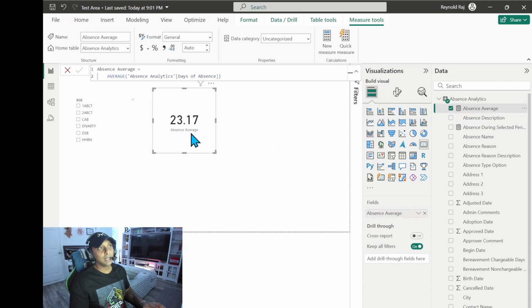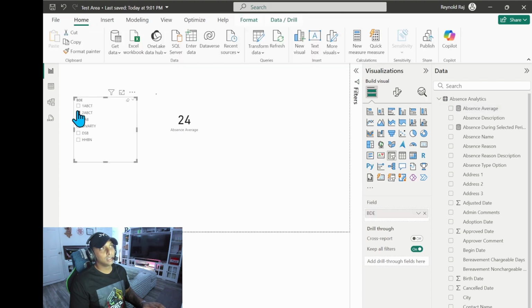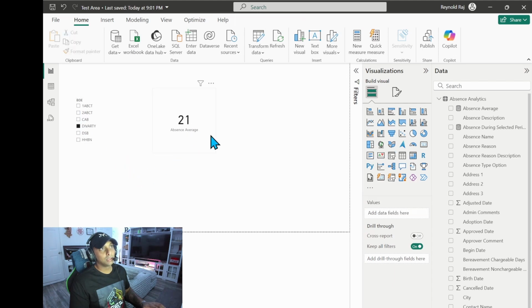And now we can see our measure is a decimal point. And we don't really want a decimal point, right? It's kind of weird. So we're going to go ahead and click on that measure and just change it simply to a whole number. And now we can see the average. So if I want to click on first brigade, second brigade, this one, or any of them, we can now see the average absence days within that organization. And then if I want to add additional slicers, such as battalion or company, I can do that as well, just to see the pinpointed data within that organization.